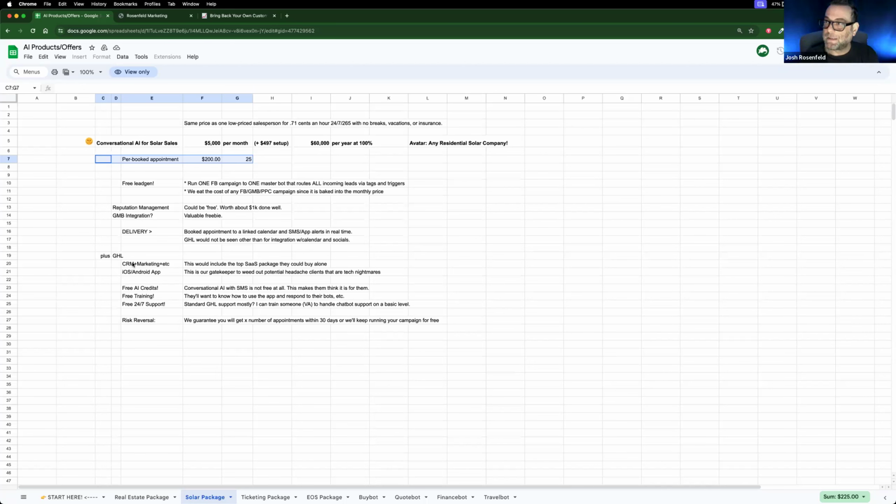So rather than selling your Go High Level SaaS and then adding on your bot, I'm just throwing the SaaS in for free if they buy my large packages, because it doesn't really cost me anything, obviously, to add someone to my agency. Okay, so I give it away to them, and they also get the free app on their phone, which is a great way for especially solar leads and home service people to look at what the bot's doing without having to log in on their computer to Go High Level.